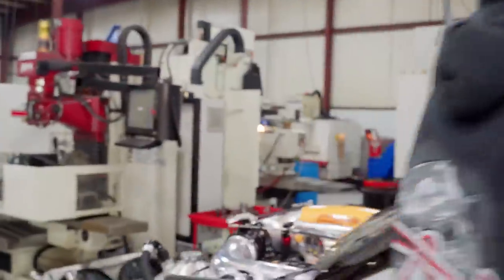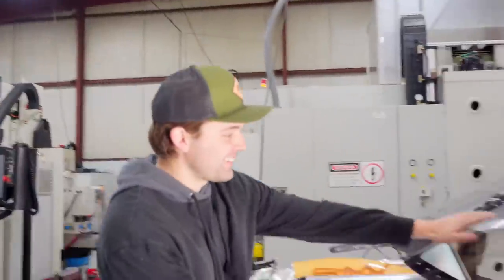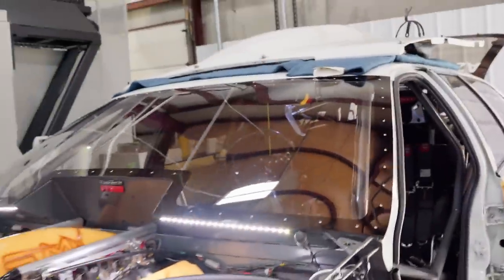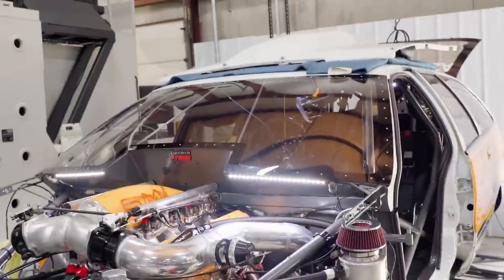Look at that. There's Kyle. Now the next thing that we need to do is we need to hit it with some brake clean. Right off there, yeah. Wipe off the grease a little bit. A little bit of oil right here. Get the brake clean out. All right. Back at it.